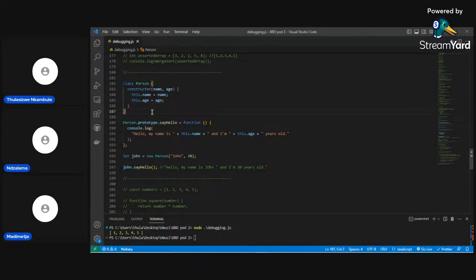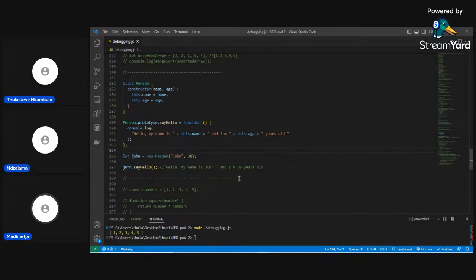Instead of this function being outside the person thing, we want to use this approach. We're not moving the function.